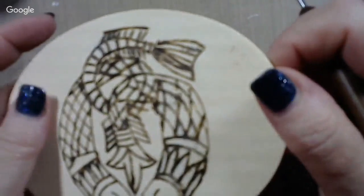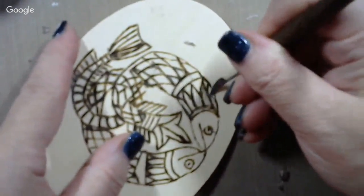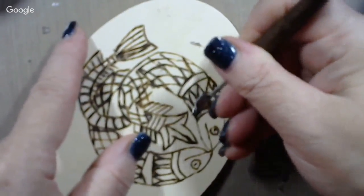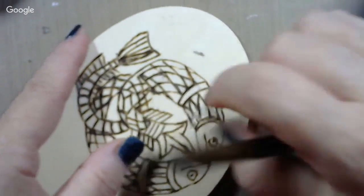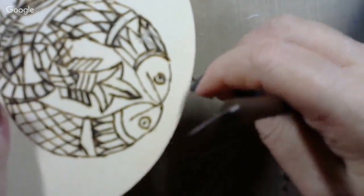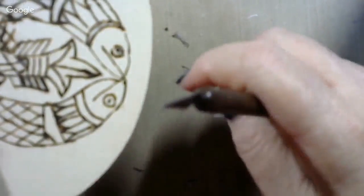Now, twist it a little bit in the light to see where the rest of the plastic is, because I know there's always another piece. I think peeling this stuff off is my least favorite part of the entire job, but it's part of the process. And if you like these intricate designs, you're going to have a lot of it to do.